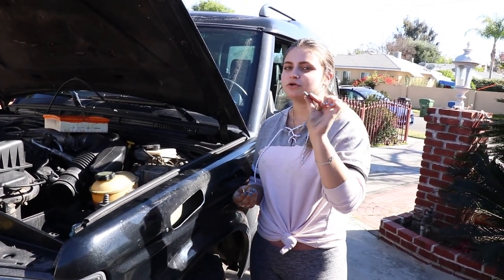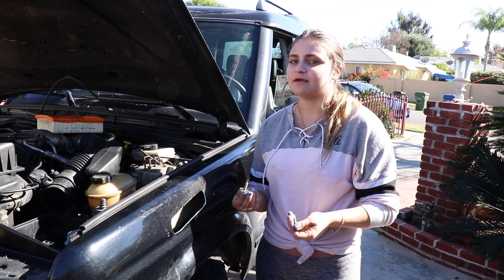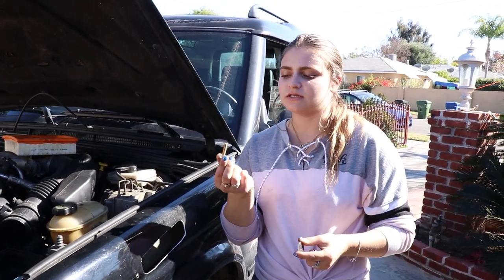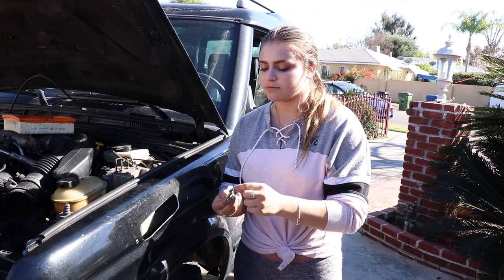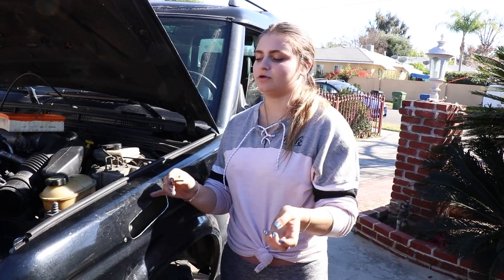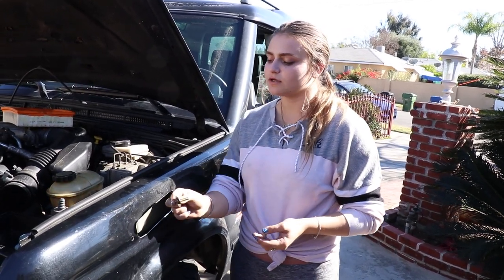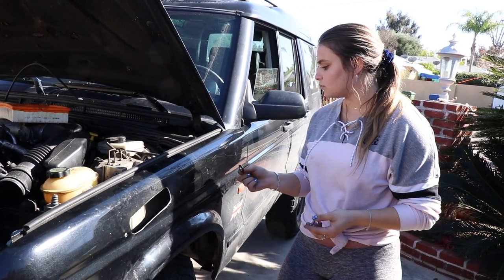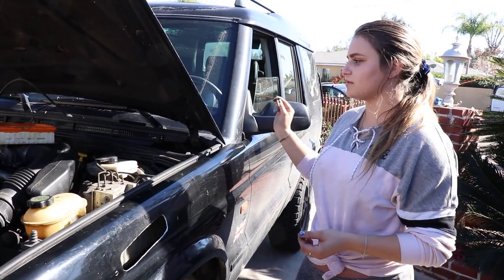The bolts that came with the kit seem to be a little too short to actually reach all the way through and tighten the right amount. So instead we're going to use 30mm M8 bolts — you can get these in a pack from somewhere like Ace Hardware. We're going to use these with the same washers that came in the kit and bolt it from the inside, which is going to hold it better and tighter to the fender. After we figured out that this is the way to go, it should be pretty easy — we'll bolt it through and then start on bolting the snorkel to the car.